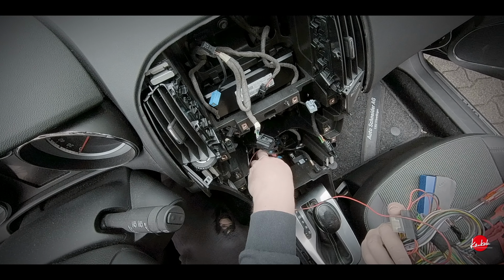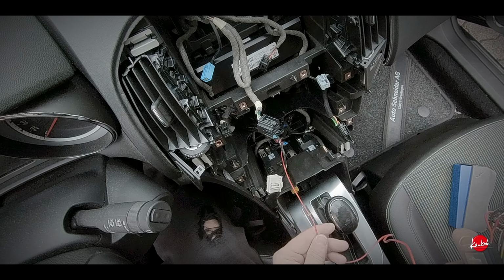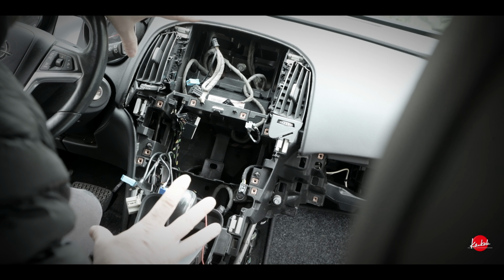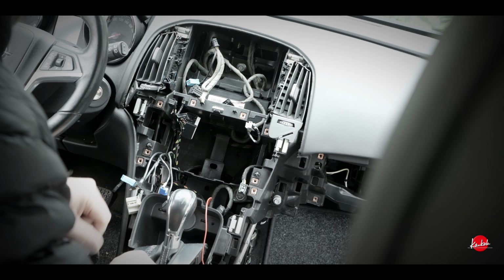The only thing I have to cut is this, I think that's the power cable, it's coming from the cigarette lighter. That's actually very good news. That means that I can put it all back together and order a new radio.